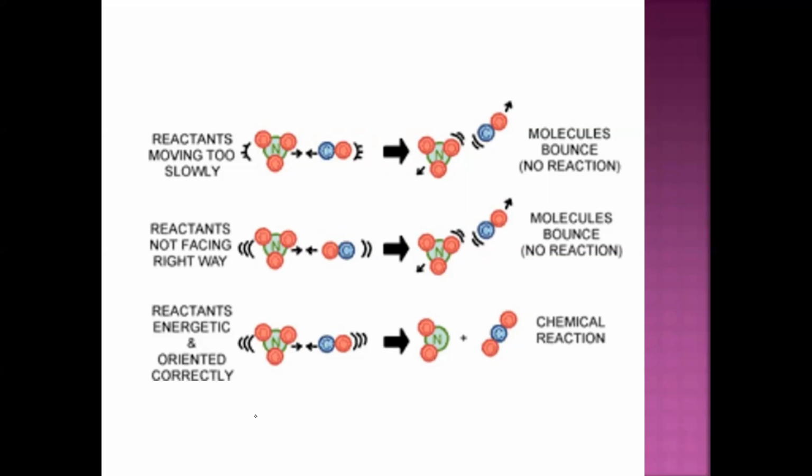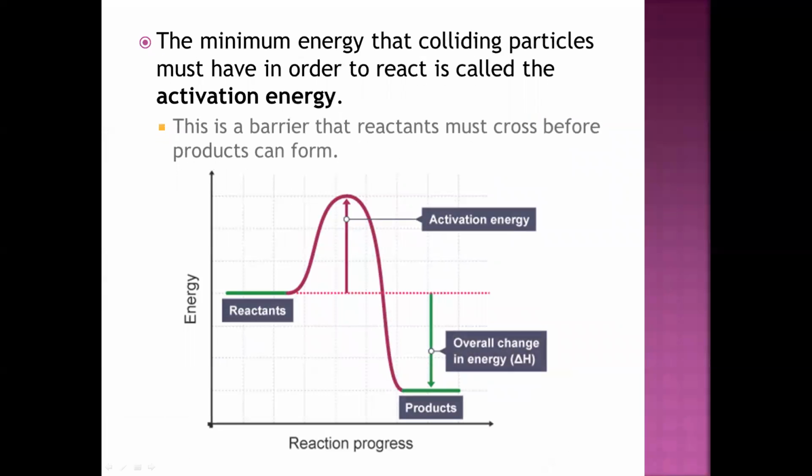I know the picture's kind of blurry, and even on your paper, it's kind of in black and white. But what's happening here is NO3 reacts with CO, and the CO will pull away an oxygen to make CO2, leaving NO2 left over. If the oxygen hits the NO3, nothing is going to happen, because that oxygen doesn't need to go onto the NO3 and it doesn't need another oxygen. It has to have the carbon hit it in order for it to occur. So those are the two things that need to happen.